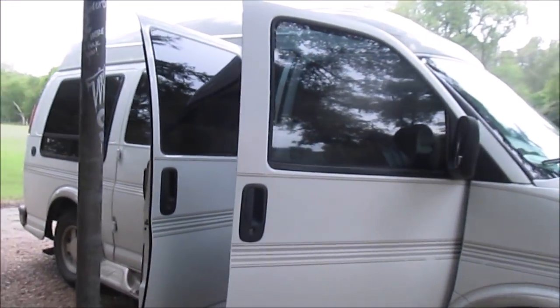I thought briefly about selling it and starting over and getting something else. I just don't want to do that. Repairing a vehicle is always cheaper than purchasing a new one. My good friend John told me that, and he's right. I know he's right, so I'm going to keep plugging along. There's got to be an answer. It'll happen, and all will be well until the next thing breaks. But that's a way of life, I guess. I mean, it's a van. It's going to break down. It's all right. It's okay, van. I forgive you, but stop it already, would ya?